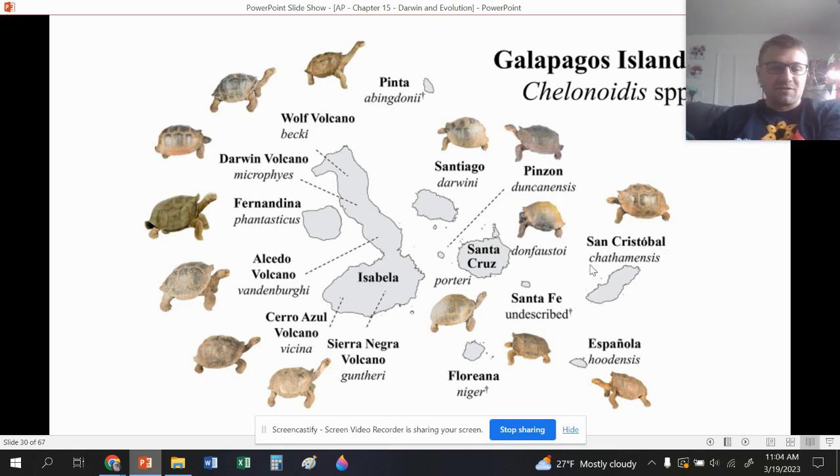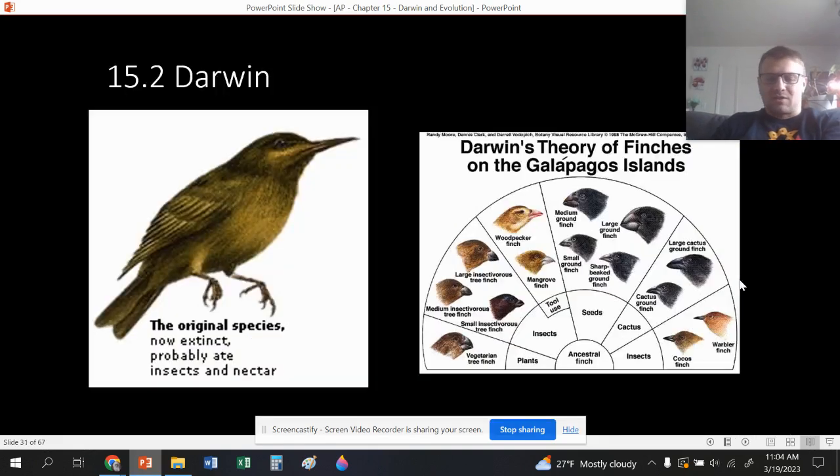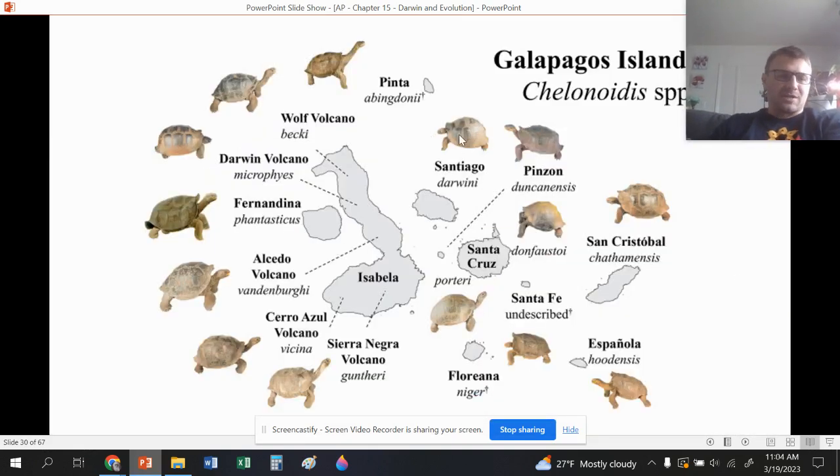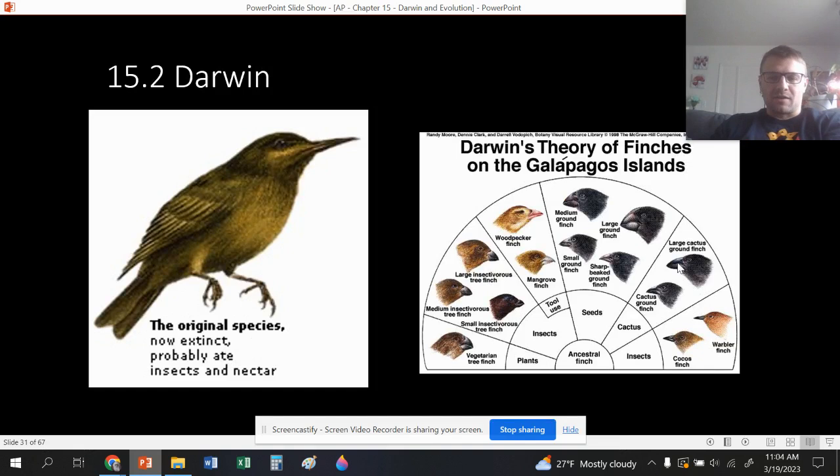And actually, the inhabitants of the Galapagos could say, I can tell you which tortoise comes from which island. Now, regrettably, sometimes the Galapagos tortoises were taken from the islands because they were a good source of meat on the boats. They would keep them around for a couple of weeks and then kill them and eat them because they were a good source of protein while they were out on the boats. But whenever the natives of the islands saw each tortoise shell, they could say, "Hey, that one's from this island." So Darwin started to think about why would there be so many different types of these tortoises and so many different types of these shells? Why wasn't there just one type of shell for all the islands?